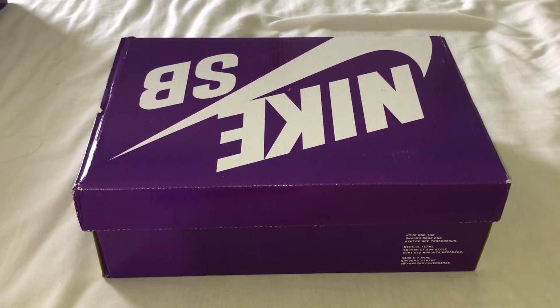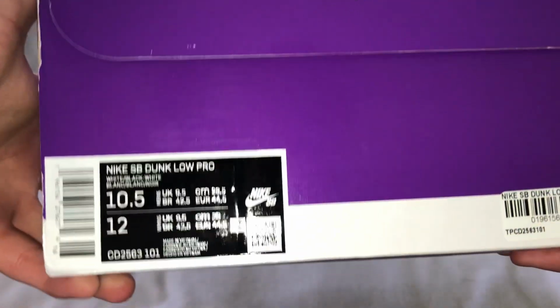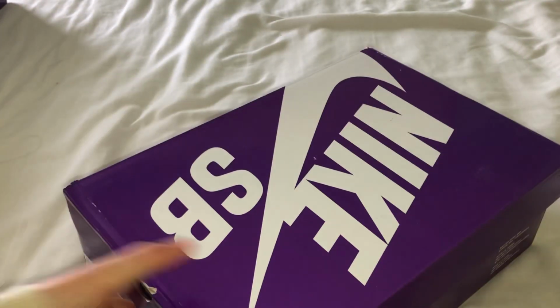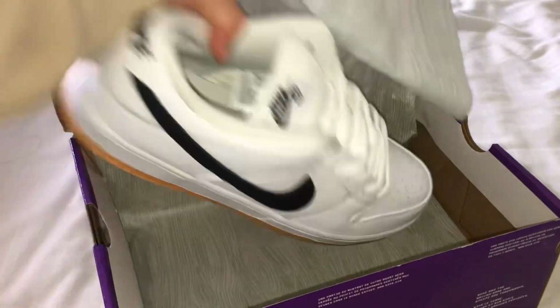We got another video. Today, it's going to be the white gum dunks. Size 10 and a half is what we got here. And as always, we're just gonna get straight into it.